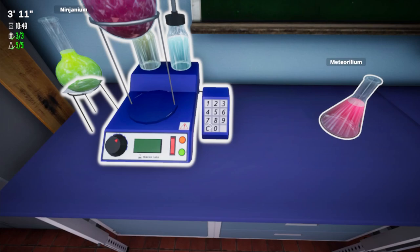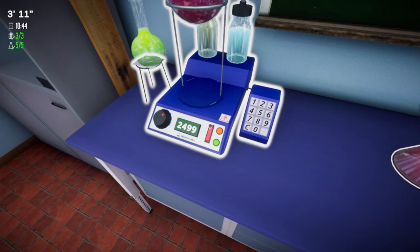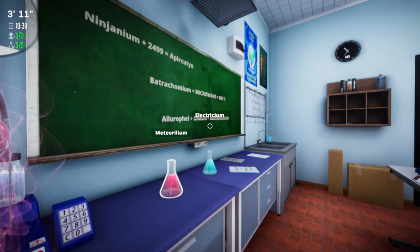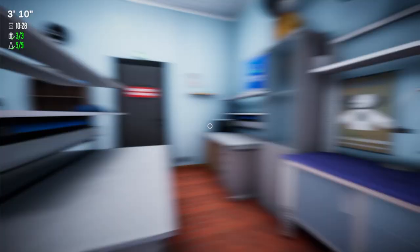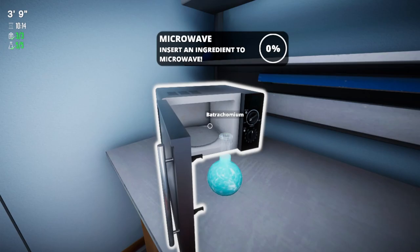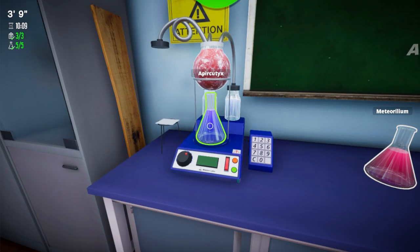So 24, 99. Okay, that's gonna start going. And then we're gonna need to put that in the microwave. Where the heck is the microwave? Okay, the microwave is over here. Let's grab our new ingredient. Okay, we're starting to microwave that. This thing is finished.